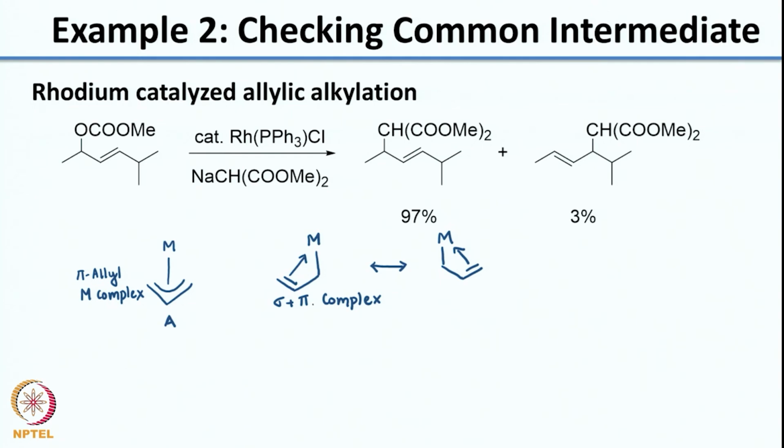Now, which of these is actually forming? Let us try to understand. What is seen is, with this particular reactant you get a mixture of 97:3. Here what is finally adding to the metal carbon bond is the diester shown here. Now what if I change the substrate? What if I use this particular substrate?